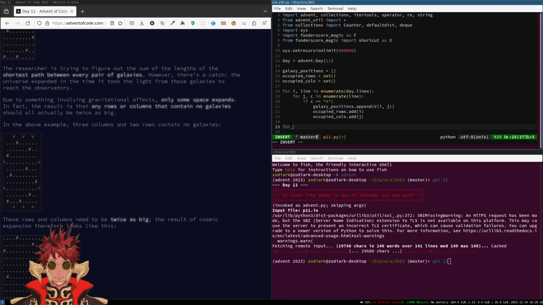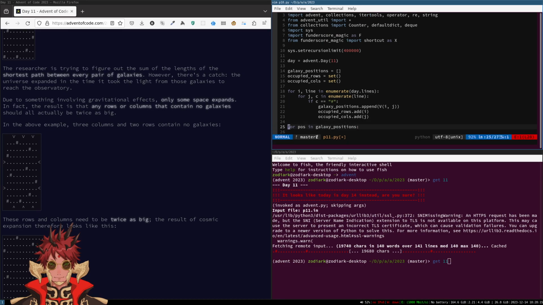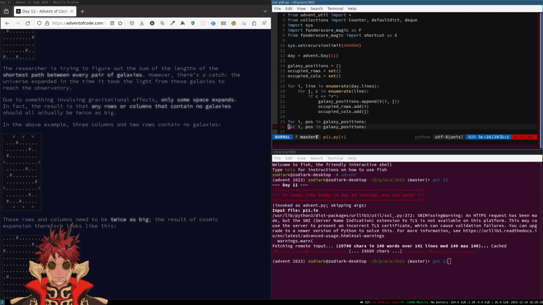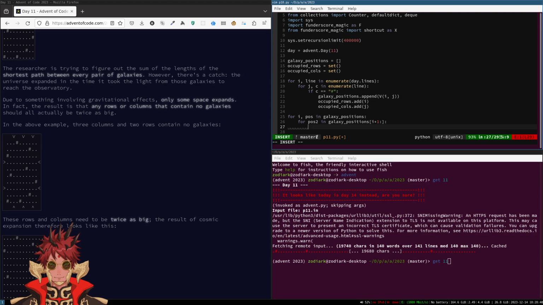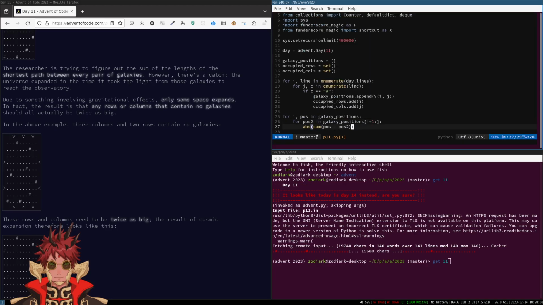Cool. So now we want to look at every pair, and there's a small thing here where we don't want to just loop over the whole thing twice because we need to not count each pair forward and backward twice. A to B and B to A are the same pair, so we're going to do the slicing. Iterate over the first one, and iterate over the remaining slice, and we're going to diff them. And because it's vectorized, because I have a handy V class, I can subtract them.